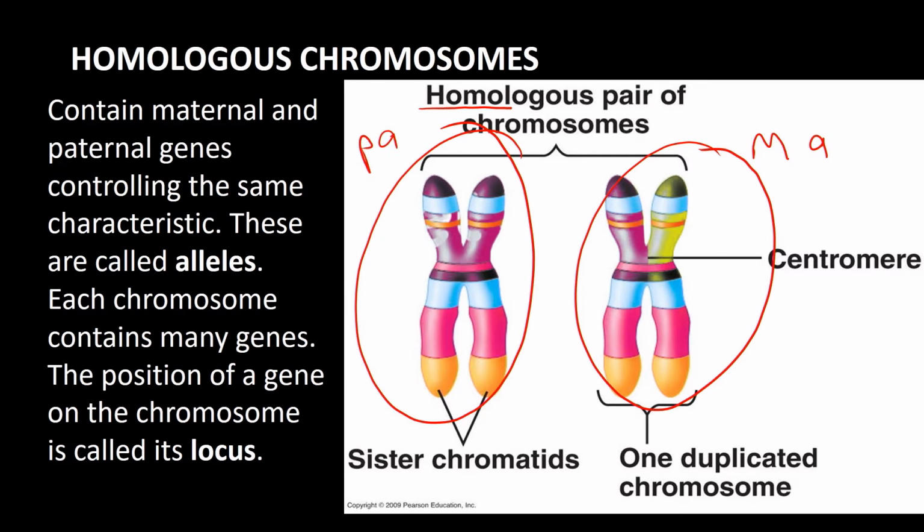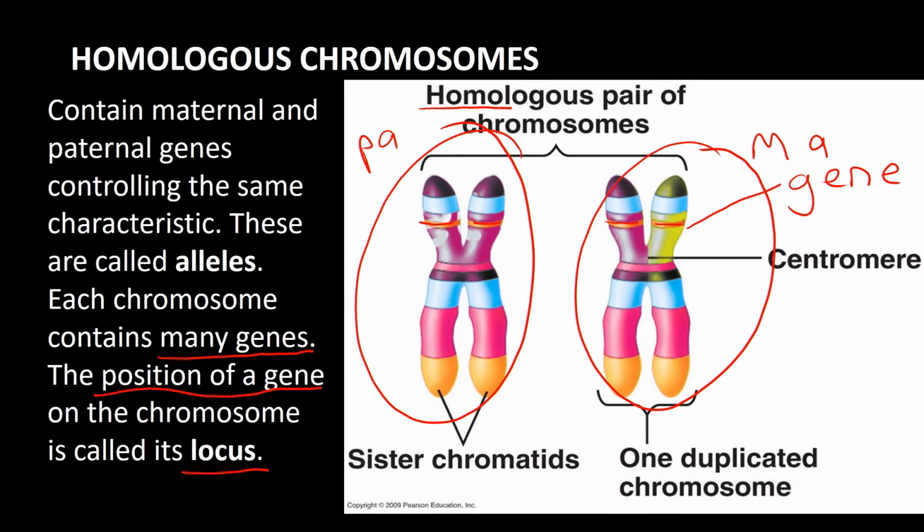Now, these colors on the chromosomes here are not just to make the chromosomes look pretty. They are saying that in that particular place is a particular gene, which is a piece of DNA coding for a particular characteristic. So each chromosome contains many genes. Some genes have a bigger bit of DNA than other genes. Some are fairly short.